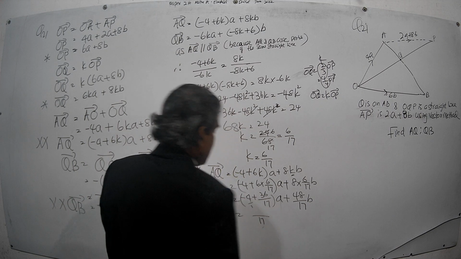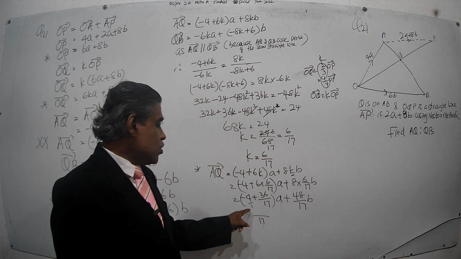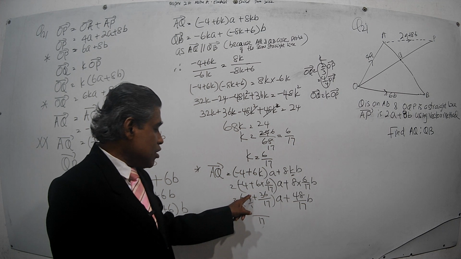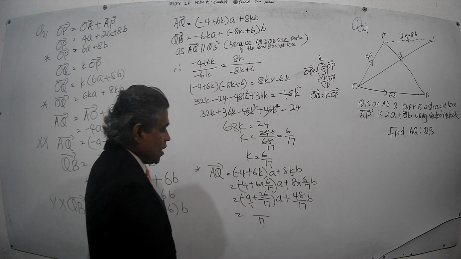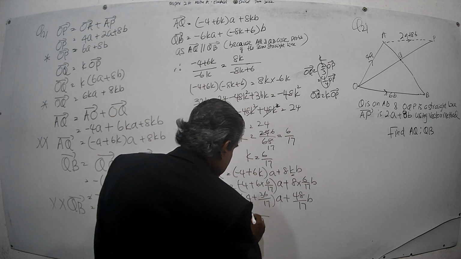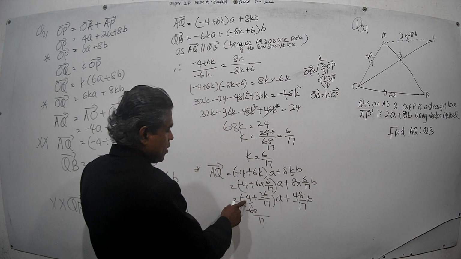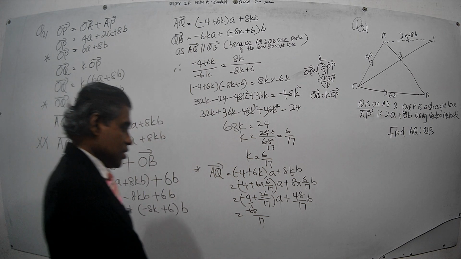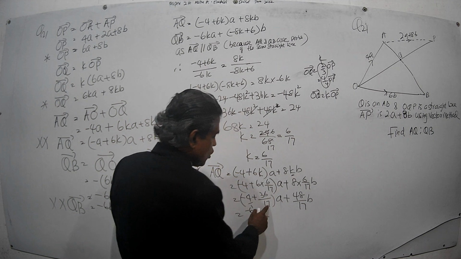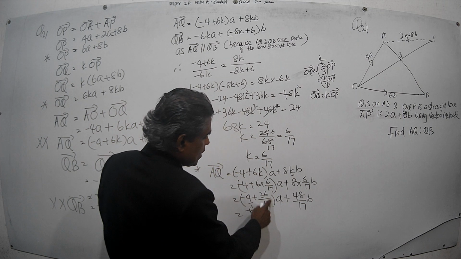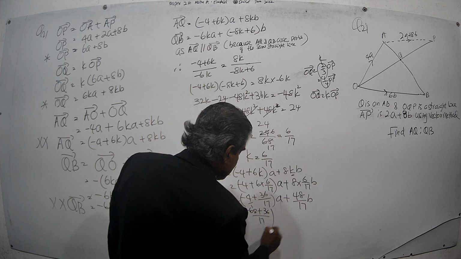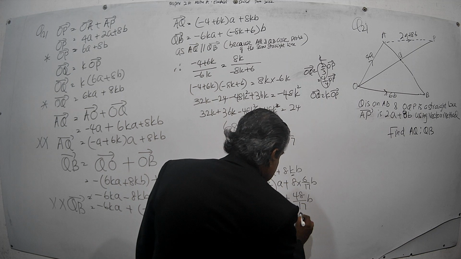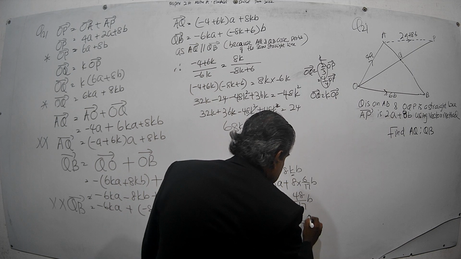Then here we write 17. Then you convert this 1 into 17, you have to multiply this by 17. Then you have to multiply this minus 4 by 17. Then that is minus 68 there. Then minus 4 times 17: 7 times 4 is 28, 2 is left. Yes. Then here this plus 36, to make 17 into 17 multiply by 1. That's all. Okay. Then plus here 48 over 17 comes as it is.